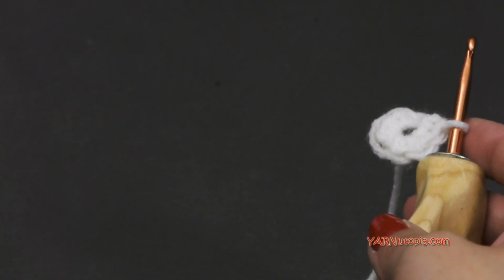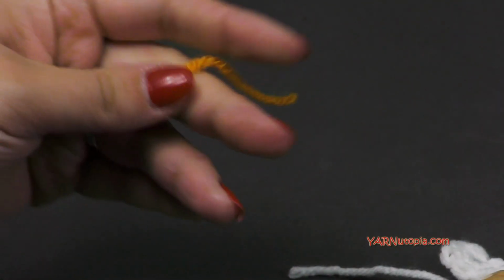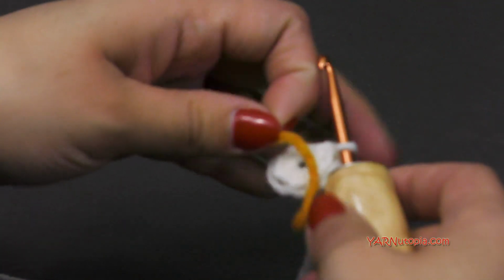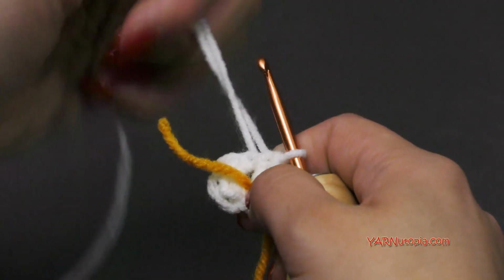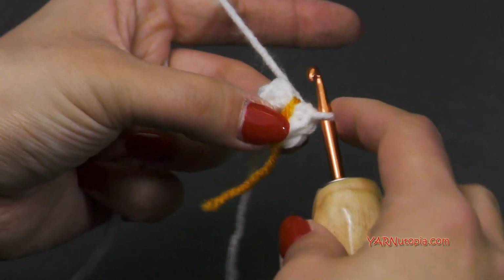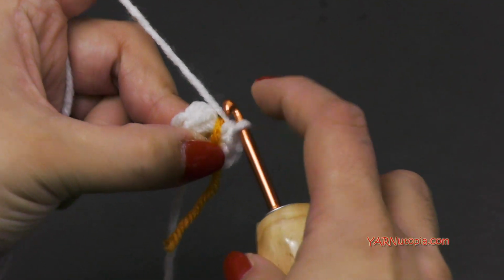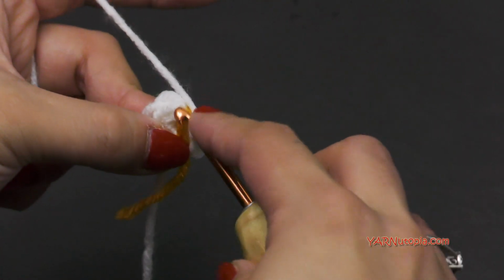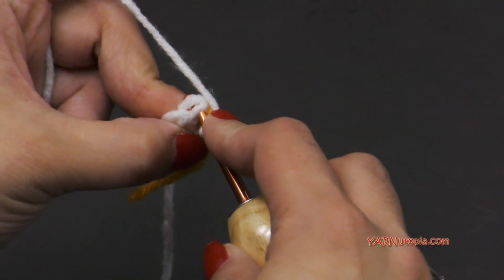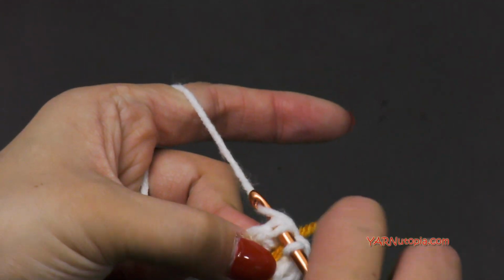Now we are going to be working in continuous rounds, so let me grab a stitch marker. I don't have an actual stitch marker, but I have this piece of yarn that I'm going to stick in there so it shows me where the beginning of my rounds are. And going on to round 2, I stuck my stitch marker there, that's the beginning of the round. Going into this first stitch here, if you have to count back 6 stitches, do that and go into the first stitch. And for round 2, we are putting 2 single crochets in each stitch around.